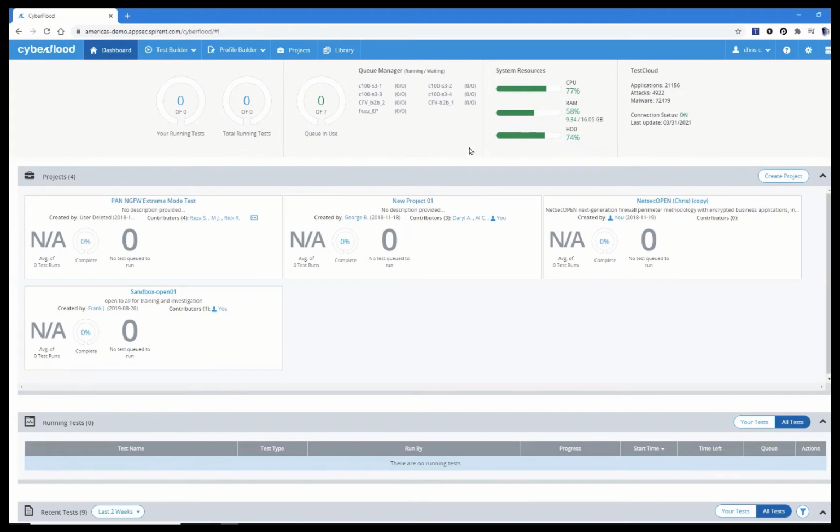This gives me some basic what's happening on the controller. I should mention that the test does not actually reside on your PC, obviously. It resides and runs on the controller, so you can disconnect and reconnect to a live test. We implement the concept of a queue.